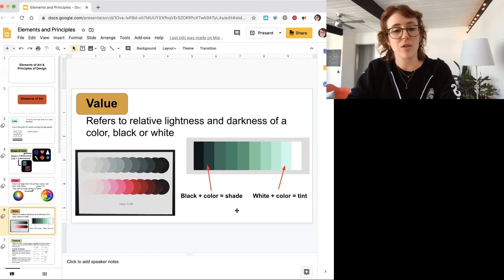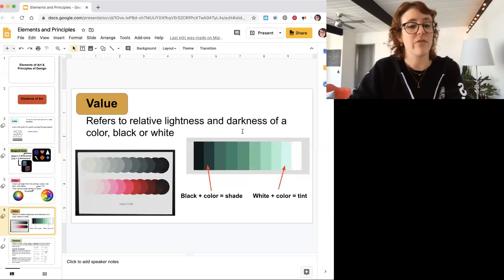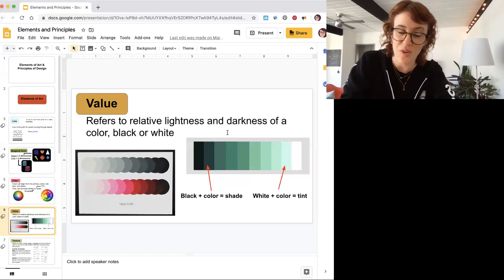If you are someone who processes things by a number scale, if you're someone who really likes math, you could think about this as a number scale, starting with 0 and having your positive and negative numbers. If that helps you to make sense of it, go for it.